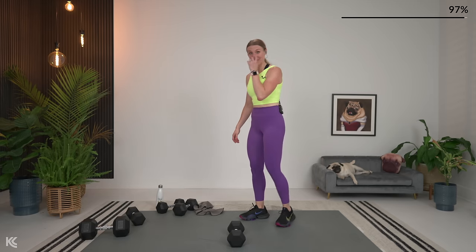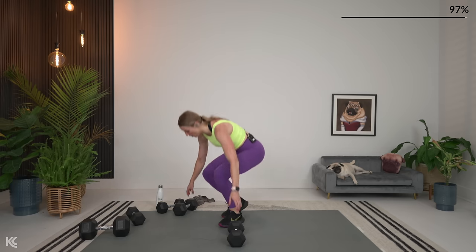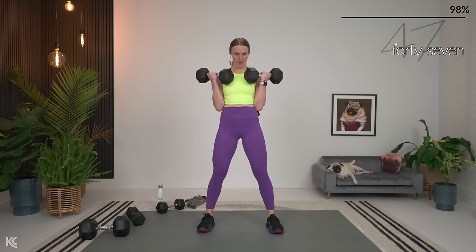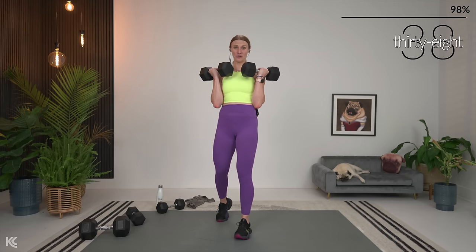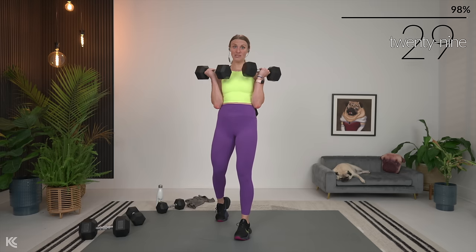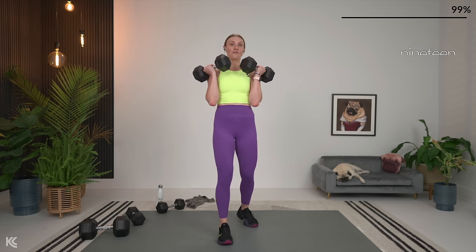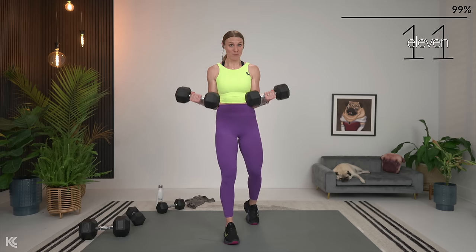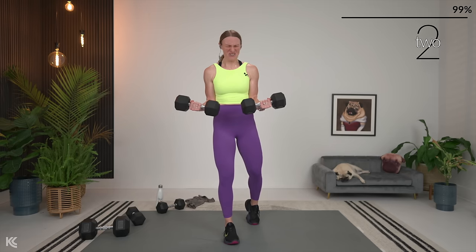I'm going to try to go up in weight for my bicep curls — if you got it, go for it. You can always go down, but if you don't try, you're never going to know. With weight training, after several weeks you've got to try to start challenging yourself to increase that weight. Because if you just stick with the same weight day in and day out, or the same reps day in and day out, you're going to get stuck on a plateau. So you've got to continue to change, continue to challenge yourself. It's a process — you've got to be consistent. I never would have known I could do this unless I tried today.